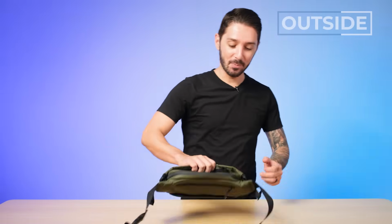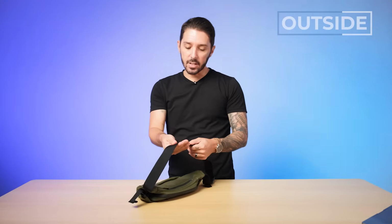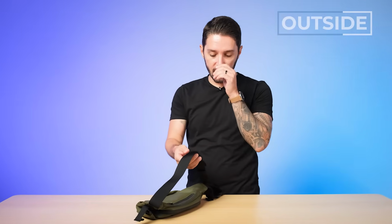My naughty mouth. This strap is 1.5 inches in width. It's not the highest quality nylon webbing that I've ever touched with my fingers. It's okay for the price point.